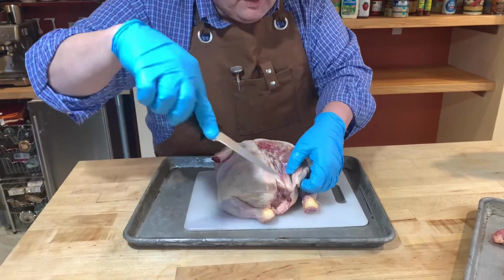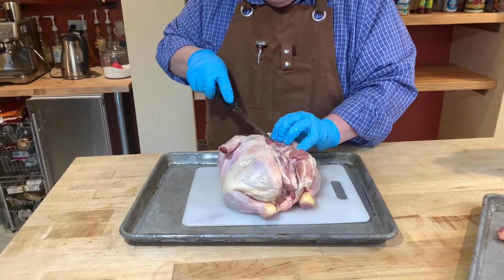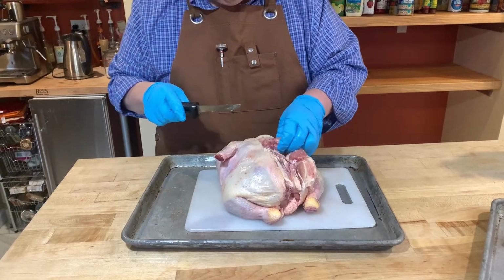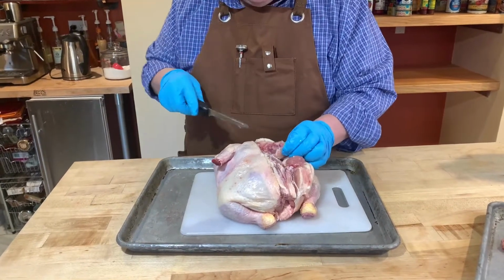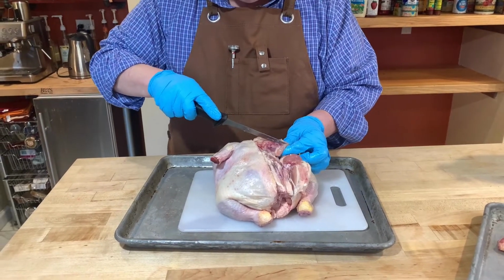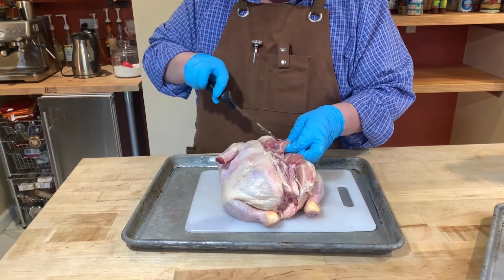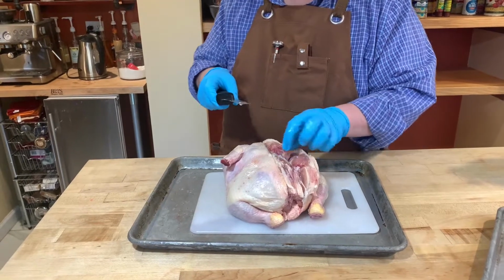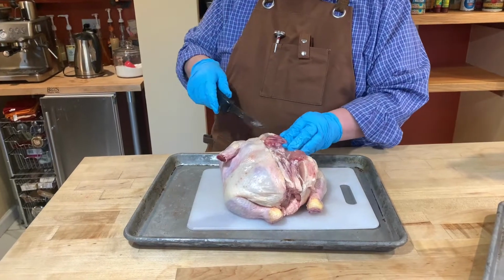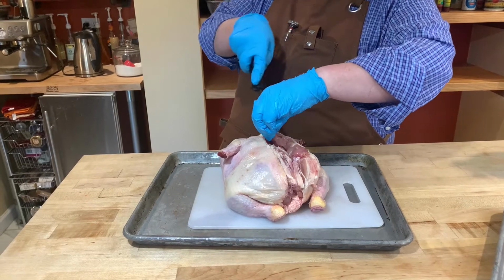Now, right here, there is a bone. How do I know it? Because I can feel it. There's something in there. So there's a bone. We have it on both sides, and I actually do not know what the name of this bone is. I was showing this technique to a friend of mine, and I think she said it was a clavicle bone. I don't have a clue. I just know it's kind of sticking out there, and what you saw me do is that I just went into the meat, took off that bone, and I'm just cutting the flesh from around it. And there's a certain point where it just comes off, and you put it over here with your stock bones.